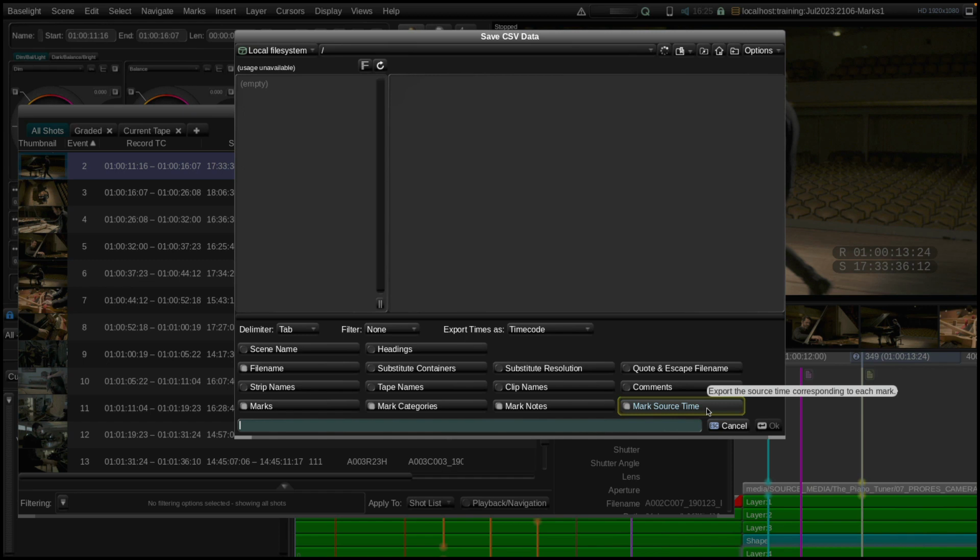It'll always include the timeline timecode, but it'll also show you the source timecode if you choose here. So that's a very powerful feature. It allows you in simple CSV format to extract all of the comments, all of those marks from the timeline, and then use them in other points in your workflow.